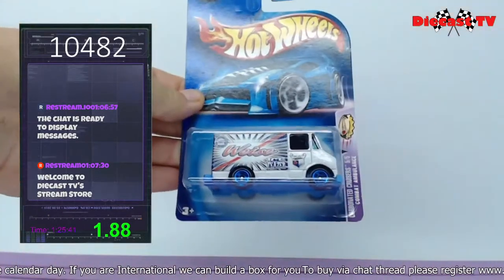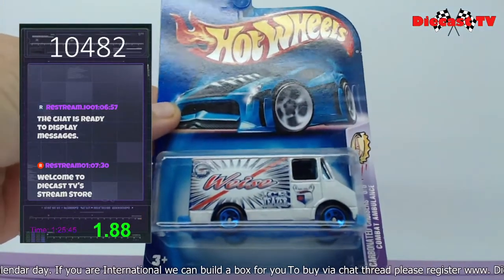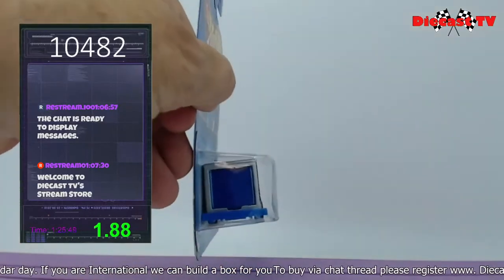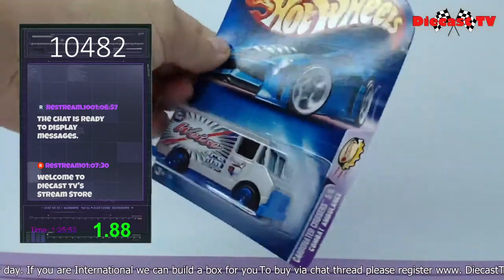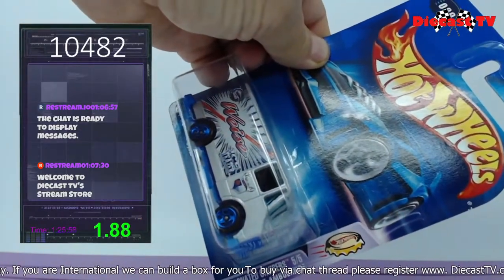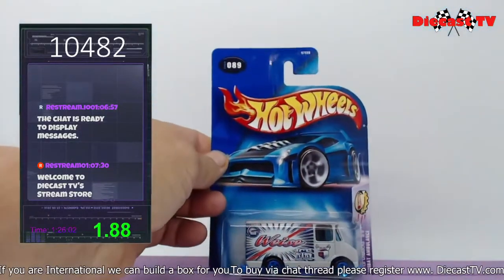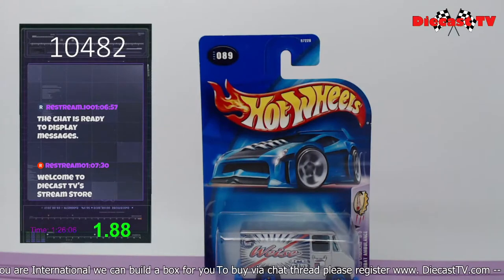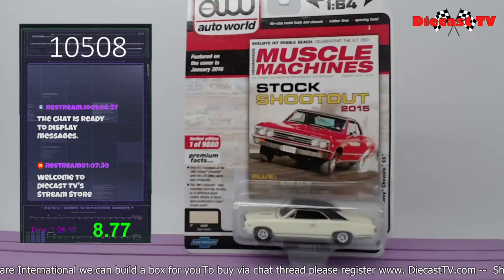Alrighty, here we have another little fun one. The Combat Ambulance is Weiss Ice Teaser. There on the side, those bright blue rims. Have the blue backing on the back and the bumper and on the front and the grill. This is from the Carbonated Cruiser series. This is number 5 of 5. Combat Ambulance. Add this one to your collection today. Just go down to the comments, type in 10482. 10482.